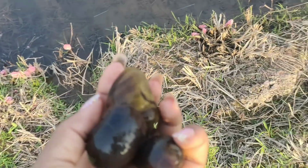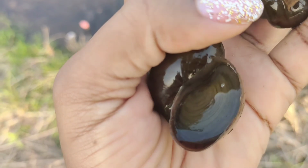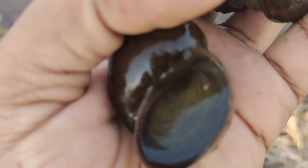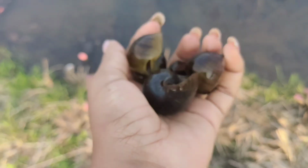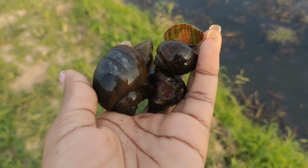Water snails. These things we don't eat. We really don't eat them, but this is what they eat. And they have their own way of preparing the snails as well. But that's one thing I must note about the snails. It left a terrible stench on my hand. I had to wash all day, but it still didn't go. Well, so yeah, that's it. That was my gift.